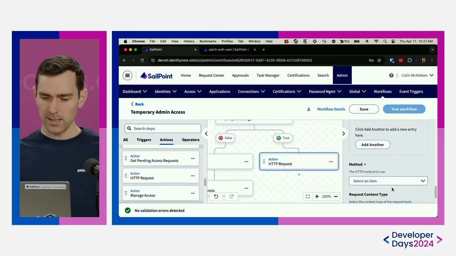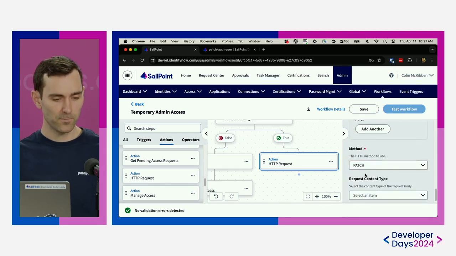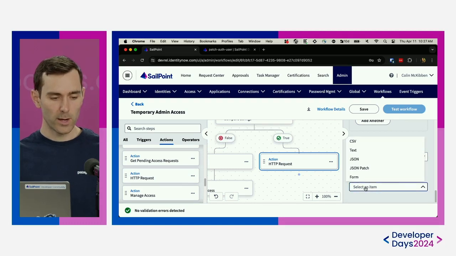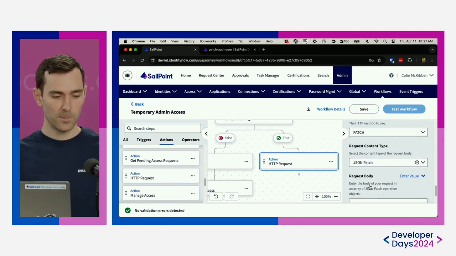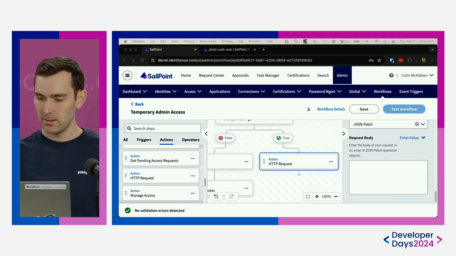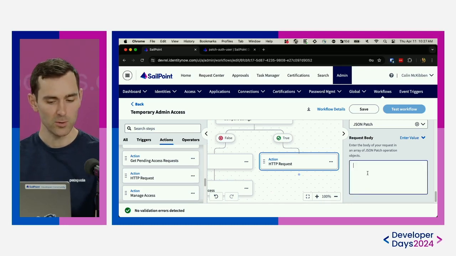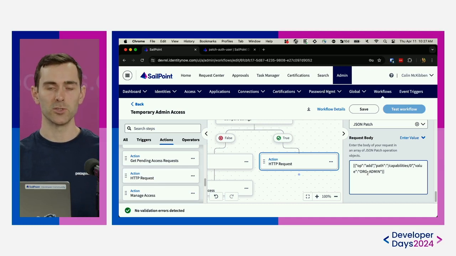Now, because this is a patch request, I'm going to set the method to patch. The request content type will specifically be JSON patch. And the request body is where we're going to give it the payload that it needs to give that user the orgadmin capability.